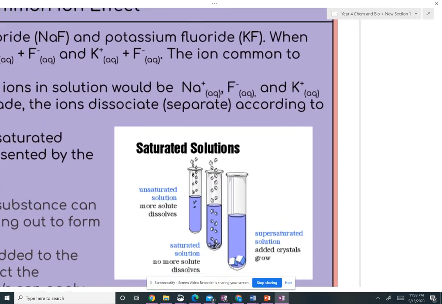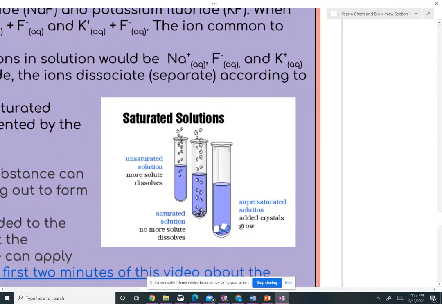I first want to go over this picture down here. So an unsaturated solution: I have this liquid and I'm dumping in the salt, until the salt dissolves, or it could be sugar. Any crystal really is dissolving. My solution is considered saturated once you see that none of it is able to dissolve anymore. Then you will see that it's considered a saturated solution.